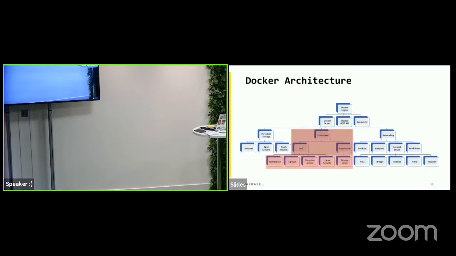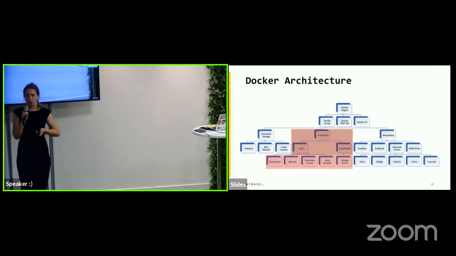In a Kubernetes cluster, you don't need all of that functionality. You don't need the networking bit because Kubernetes itself has those features already. You don't need the persistent storage because, for something like GKE, you'd probably be using one of the Google Cloud storage options. So really what you need in a Kubernetes cluster to run containers is this bit here: the high level container runtime and the low level container runtime, and then a few other features.